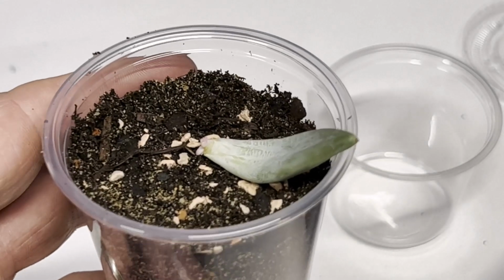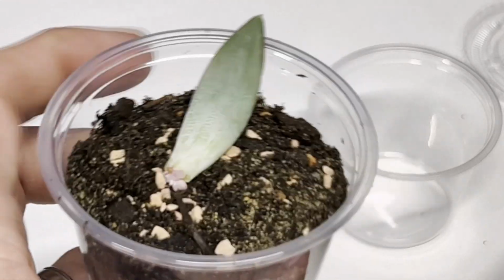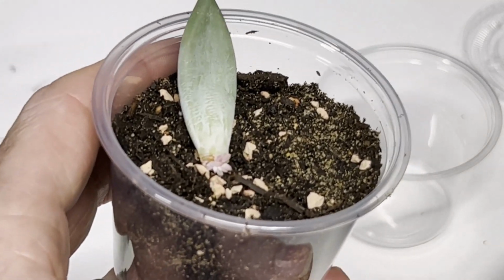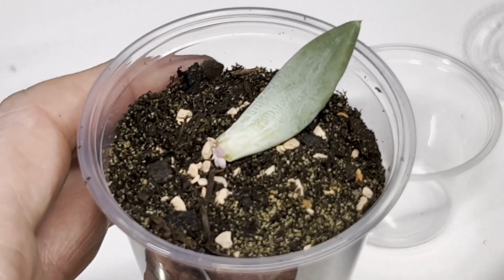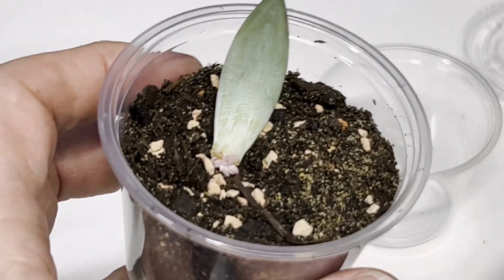Now, as far as burying the leaf, you don't want to do that. You just want to set it right on top of the soil. You can see there's just soil to root contact right there. I'm trying to make sure that's in focus. But just set it there and give it some time, and the roots will begin to form in the soil right below the leaf.